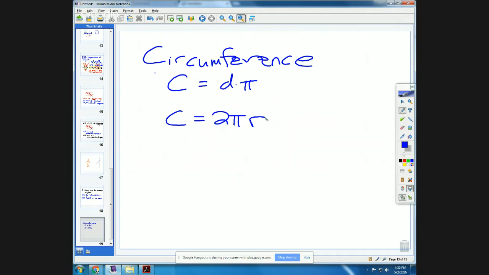And so what I can do is I want to take the following ratio. I want to compare circumference on a circle to the radius. Okay, so let's see. If I take my little circle, its radius was 1, so its diameter was 2. So my little circle had a circumference of 2 pi. It had a radius of 1.